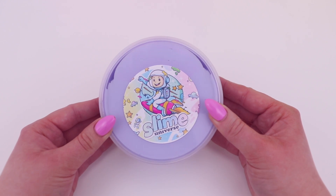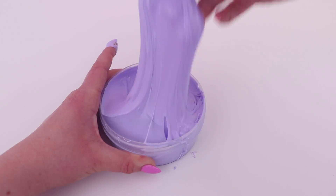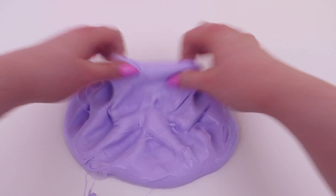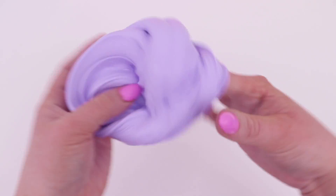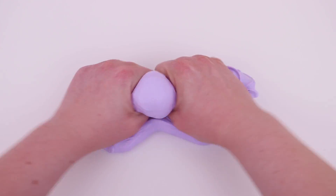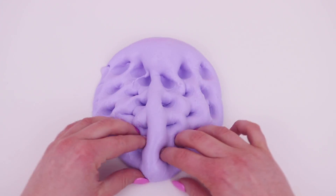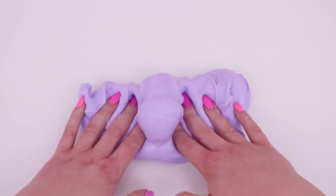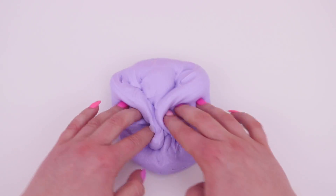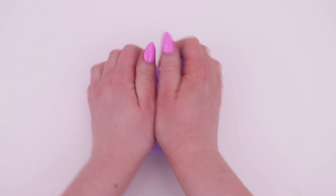Up next is the final slime in the mystery box — a beautiful purple slime. Again, a very thick and glossy slime, and I felt like this one had a bit of cornstarch in it which made it a little thicker in texture — which I loved. It definitely had a very sweet scent, kind of like vanilla mixed with a cupcake, but again I'm not sure what this was actually themed around. I would have loved to see more creative slimes in this mystery box — maybe some slime charms, glitter, iridescent flakes or beads. The actual texture of the slimes was perfect though, and this purple one was a beautiful color that complimented my nails really well.